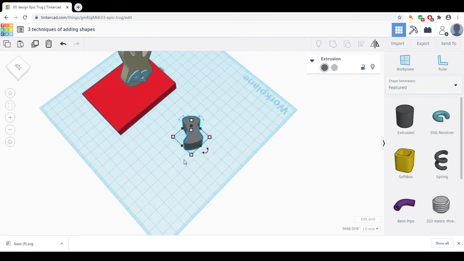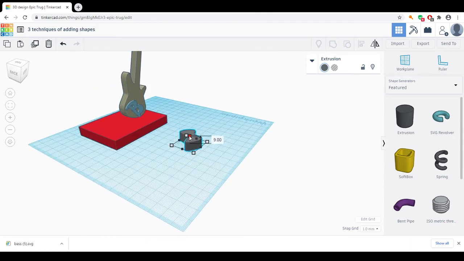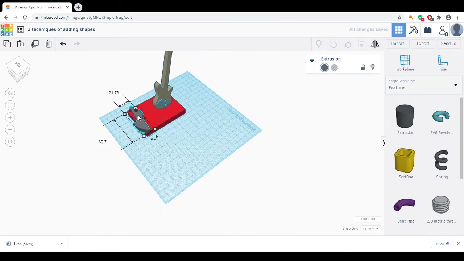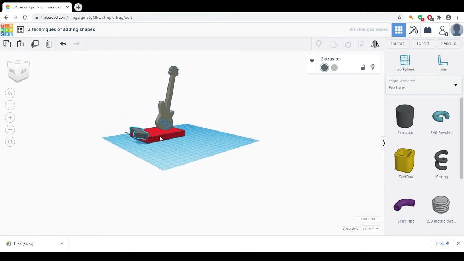I'm just going to go back in there and I can edit that a little bit. Let's just see, I'll make that a little bit bigger this way, that way. So maybe this now can become somehow a part of the stand. Like maybe a bit at the end where the phone might be pushed up against to keep it in place. If you were to lean a phone between this bass guitar shape and this here, that makes it look a little bit more organic at the end, or a bit more stylish.